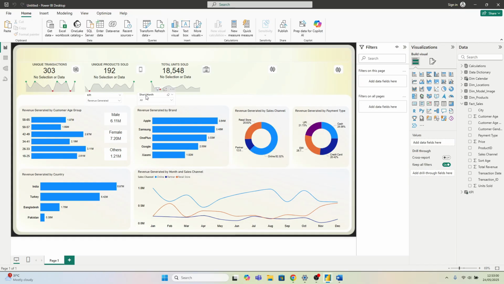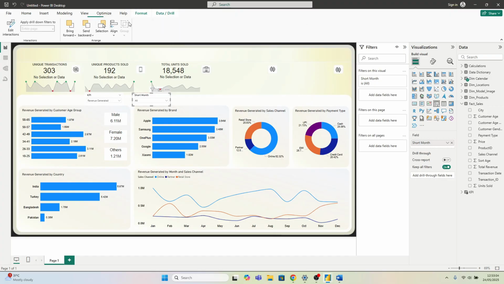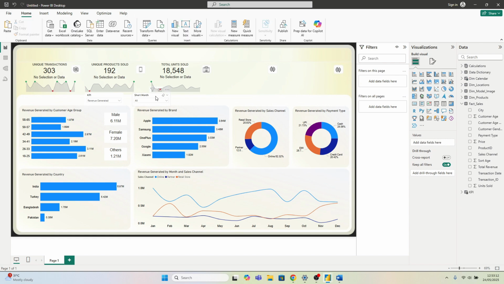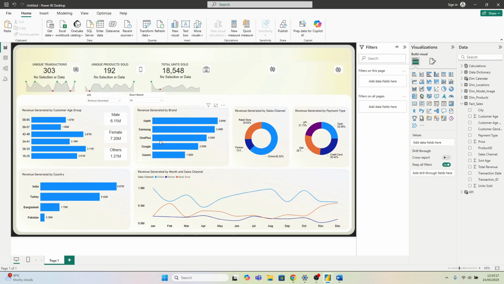One thing I'll do, remember we have our month slicer here. Select our month slicer, come to format, edit interaction, make sure it doesn't interact with this trend line chart here, and uncheck edit interaction. So we're almost done with page one. We simply just need to apply the same colors. I'll go grab the color code, so we'll apply the colors to the report and make sure it's well aligned.